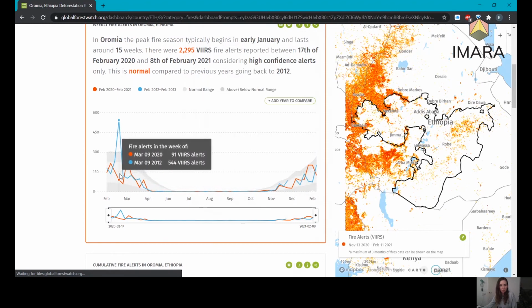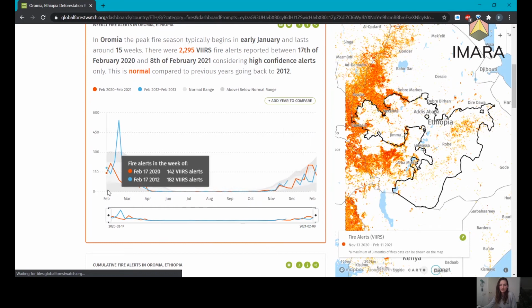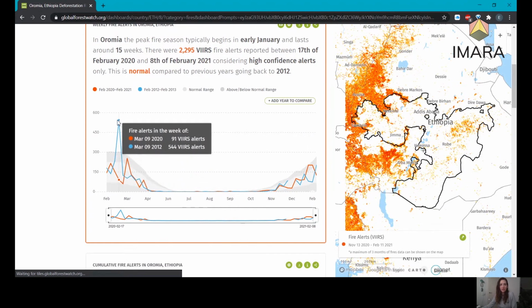You can see what the alerts were during 2013. You can see that during June to October, there are not many fires going on, but as soon as you are outside of that temporal scale, you see a lot more fires, and you see that there have been quite a lot of alerts going on in 2013.